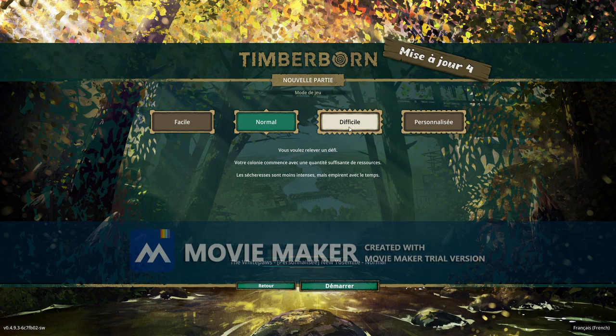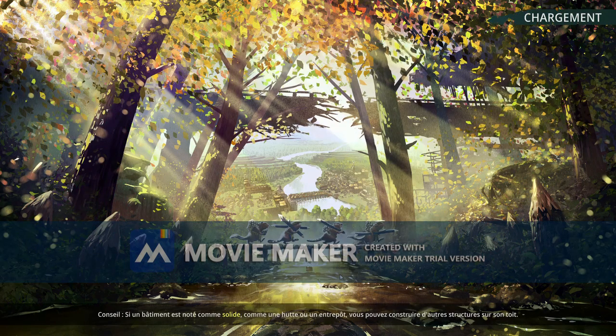Normal mode. Don't do difficult mode, it's just going to be boring, because this is just 60% drought and 30% water season, so it's not really interesting, because you get most of your power from water wheels in this mod. With permanent droughts you will be bored to death in no time. Yeah, start! Okay, so it takes a little while to load. That's because there is a million assets to get into the game, but that should be quite easy.